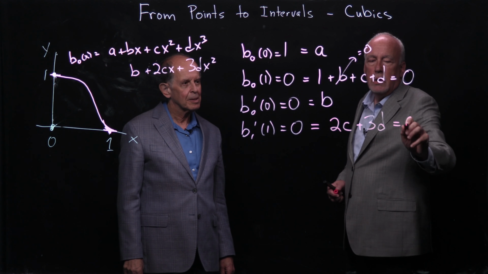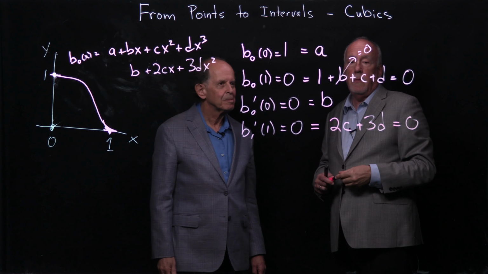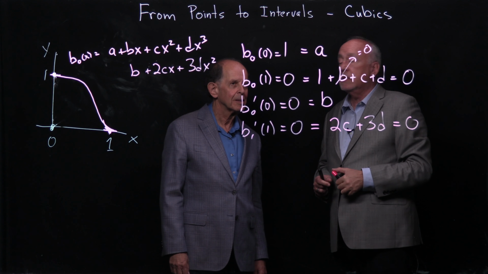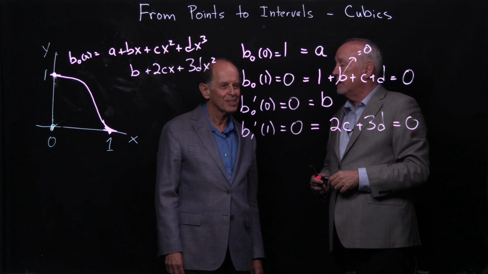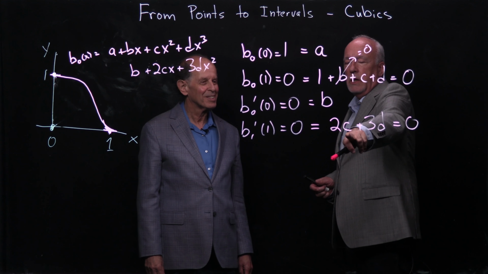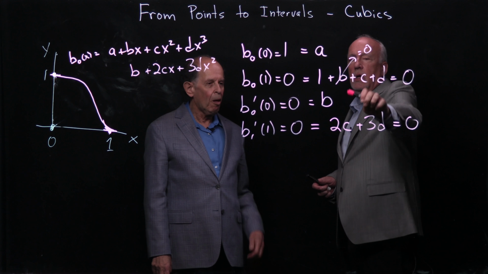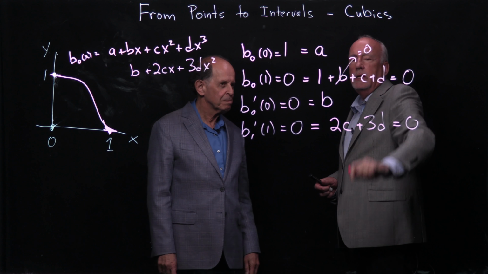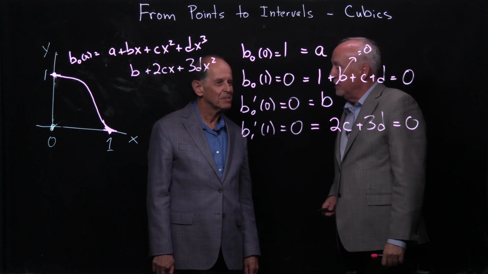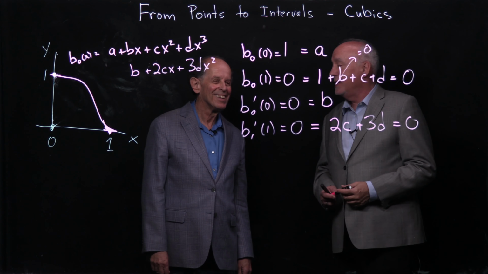Okay, so I've got two equations in two unknowns, c and d. Some of us can do this in our head. My son likes to do this in his head. He said, well, obviously, these guys got to cancel, so one of these got to be like a 3 and the other one is a 2, and then you have to put the signs right so they cancel. And here, they got to add up to -1. That's how my son would do it. Some of us have more routine ways of doing this.